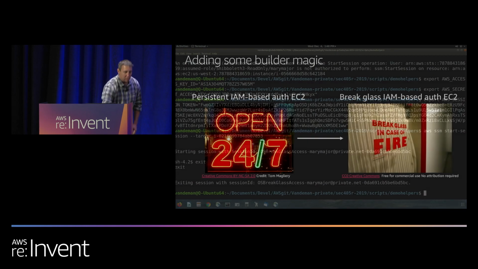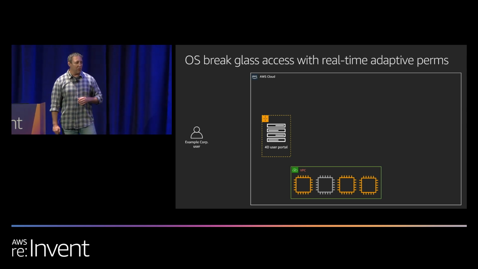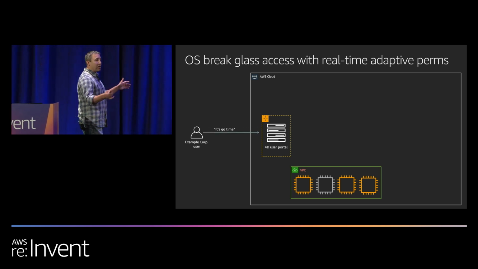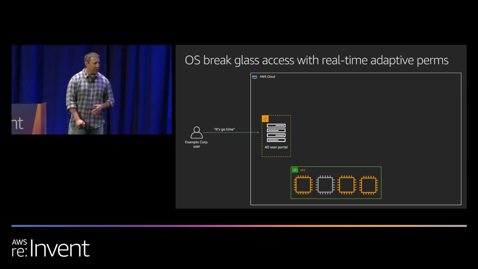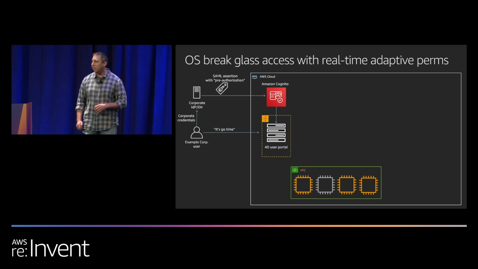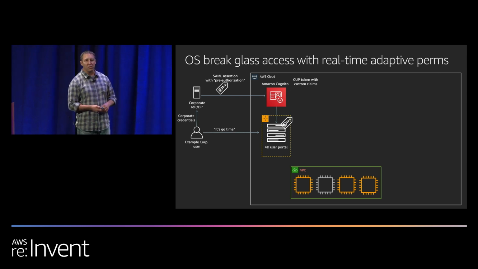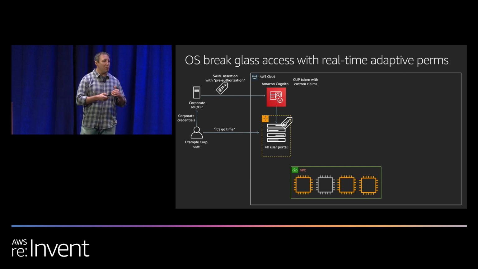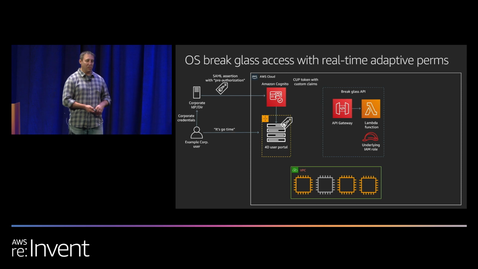Cool. All right, let's drop back and take a look at what happened there. Again, I started with my token application, which is just the front end that helps me demo these things. The way the story goes, Mary has gotten an alert, a notification that there was a problem, and she's showing up to break the glass. I logged in with my corporate identity, plumbed through into the application using Cognito, and the Cognito user pool token is returned to the application. That is what allowed me to make authorization decisions in the application about what Mary was authorized for. Now that app connected to a break glass API.